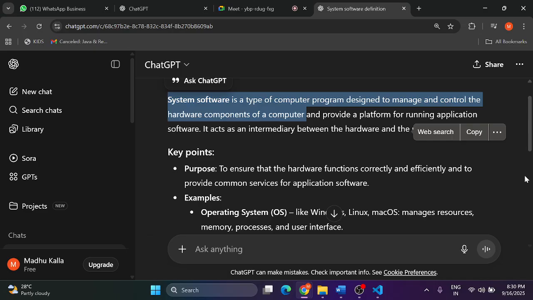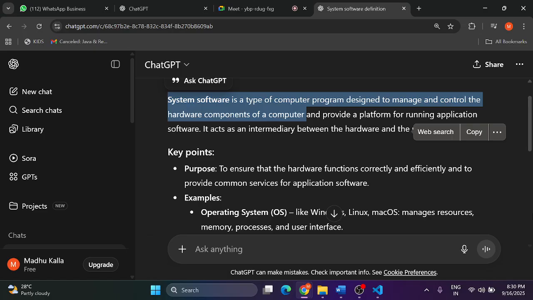Let's say you have connected a monitor to the computer. How is that monitor working? Monitor is an electronic device. Keyboard is an electronic device. Means hardware component actually, a hardware component which is connected to the computer. Mouse is a hardware component connected to the computer. Keyboard is a hardware component connected to the computer. Monitor is a hardware component connected to the computer. So how are these hardware components running?